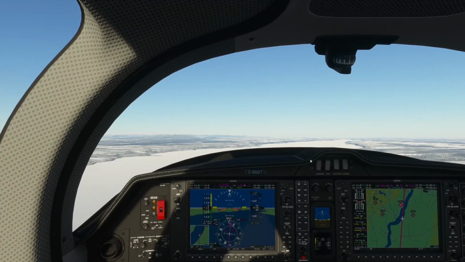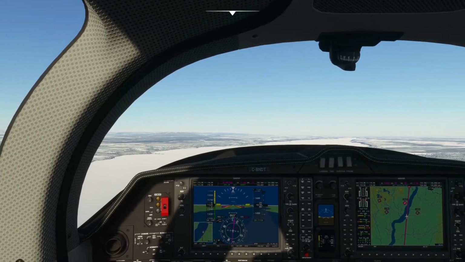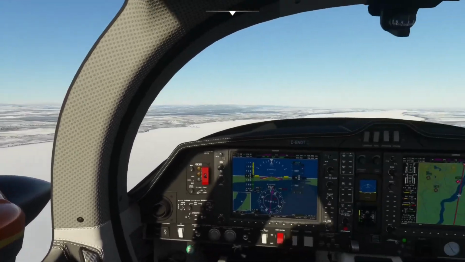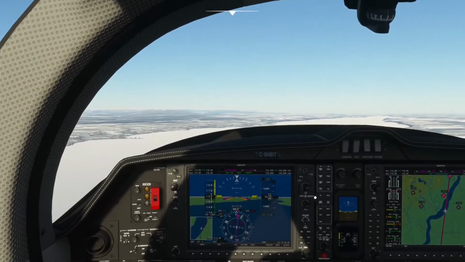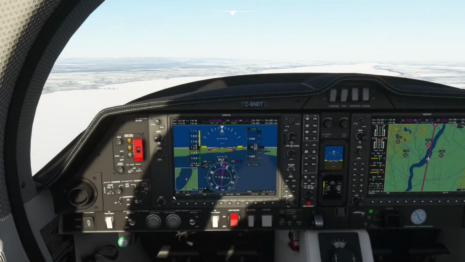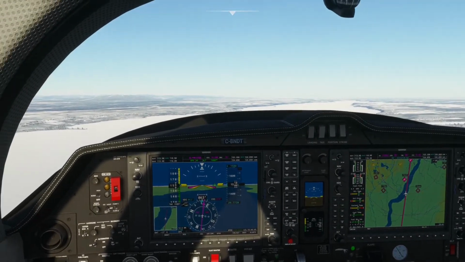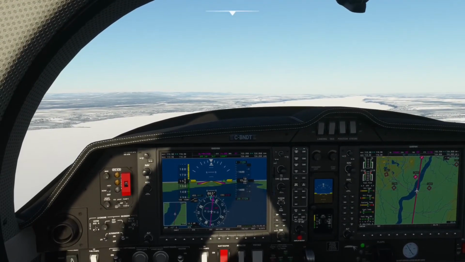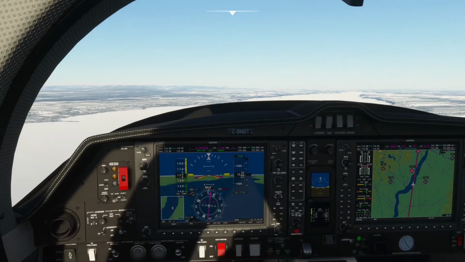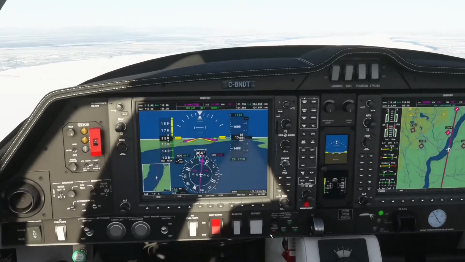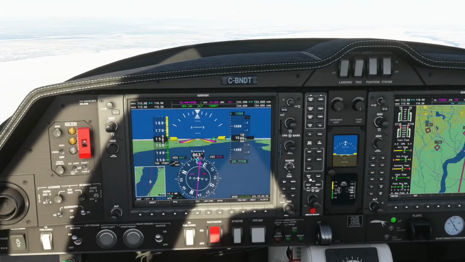Okay, so we're still flying along the St. Lawrence River here, and it's cleared up nicely, and that's pretty much what they were forecasting for the area. It's cold though. Temperatures dropped quite a bit. It's minus 17 at 1,500 feet here. So we're coming up on 14 miles back. Let's get some ATIS and see which runway we're going to land on in Quebec City.